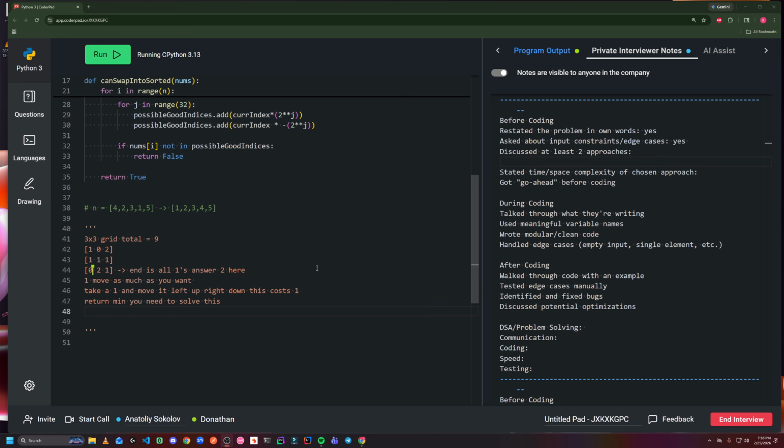Okay. And what if there's a tie? How do you know? Like, imagine we have this. Like here, it doesn't matter which one you pick, right? Yeah. That's a good point. Because if I take 1 from here and move it there, then it would take 2 more moves to fill this one. I think actually in this case it wouldn't matter, but yeah, there are examples where it does.